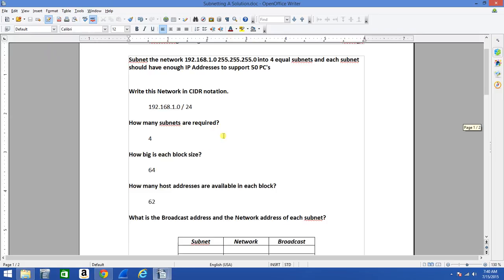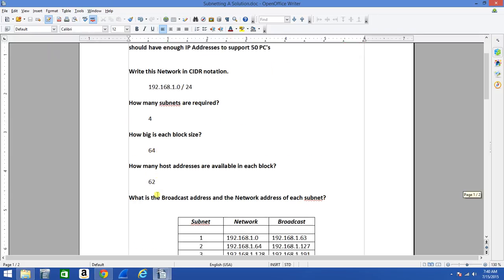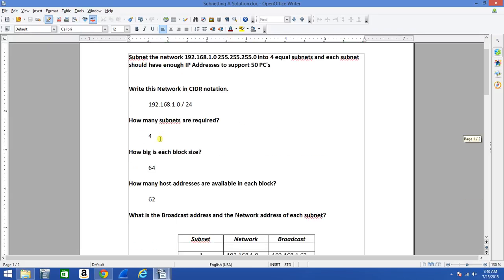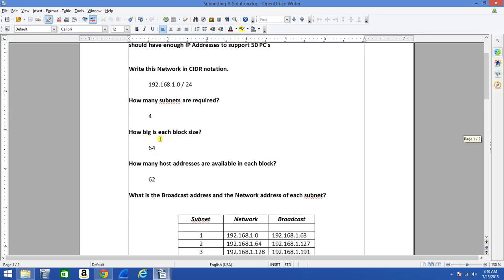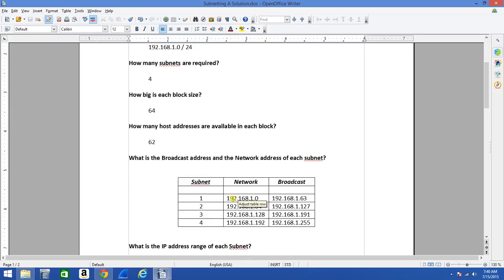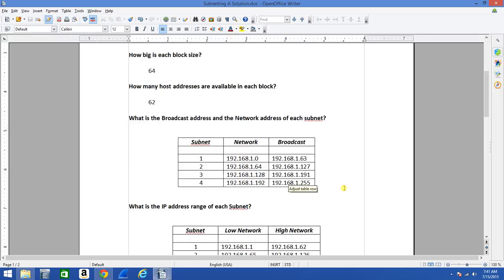So anyway, you're given this subnet and you want to divide it into 4 equal subnets. So we see here it's 8 bits. That's a space of 256 divided by 4 gives you 64, minus the 2 for the network and broadcast address gives you 62. So what actually are the subnets? Okay, well, it's simple. You just start at 0 and you add 64. So 192.168.1.0 plus 64 goes up to 192.168.1.63.